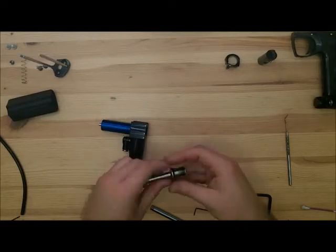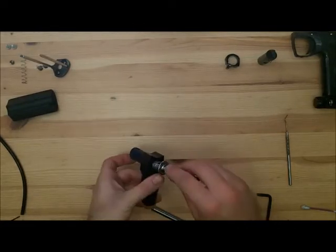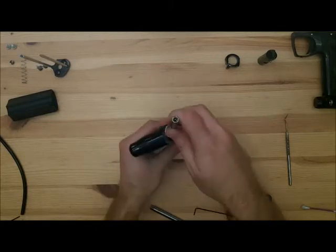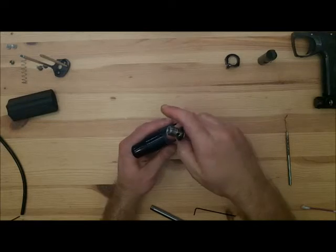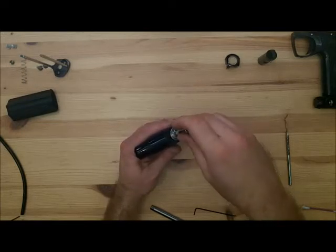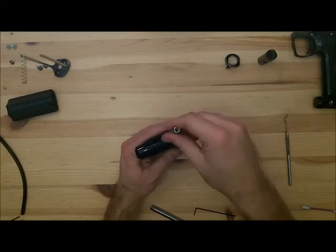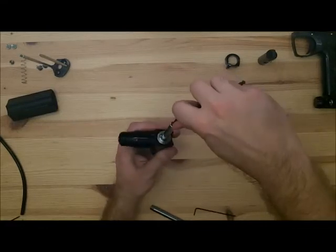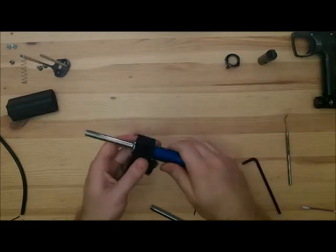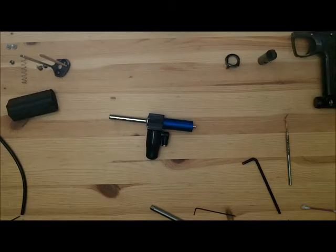You've got this O-ring that sort of sits like this. That's a static O-ring too, but it does need to seal. You drop this in fairly straight up and down because there's a lip milled in right here that the spring fits on. So you drop this in here like so and tighten it down, and it uses a 3/16 Allen key to tighten down. Now once you've got that done, your valve assembly is back together.